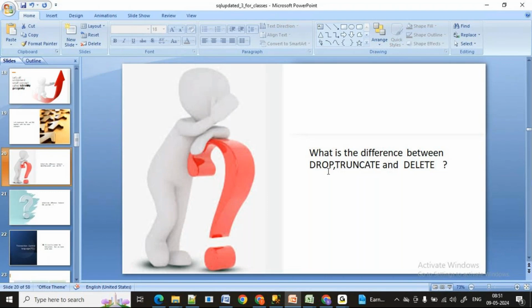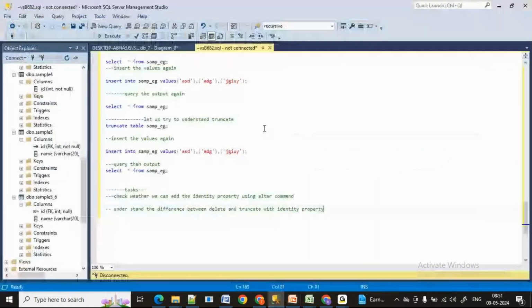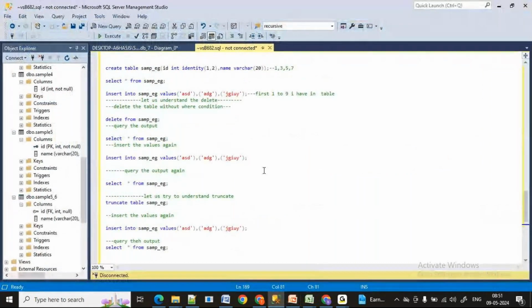If someone asks you how you can tell that delete is a close friend of data and why not truncate, then give this example we just saw, the identity property example. And there is no option, they should believe, that's it.